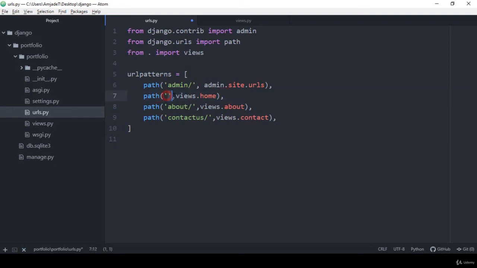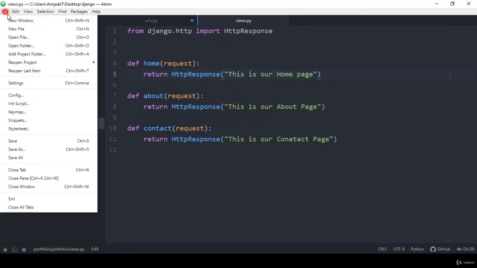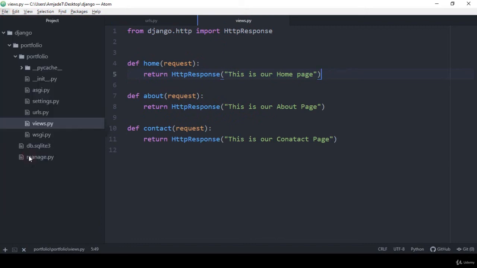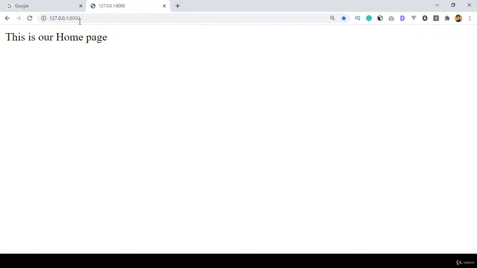That means when it is the home directory, it should be redirected to our views home method. So into the views, that is our home. So into the home function area, I just respond with this message. Now let's check this out. I just click Save All. And now if you refresh it, yeah, you can see now it's perfectly visible our home page, that means our home directory. And if you add the about, that will display our about directory. Perfect. I hope everything is very much clear to you, friend.